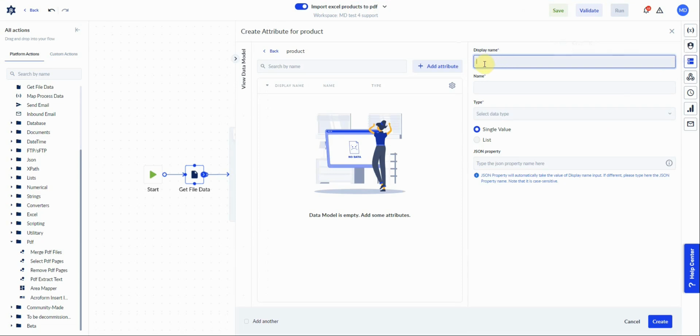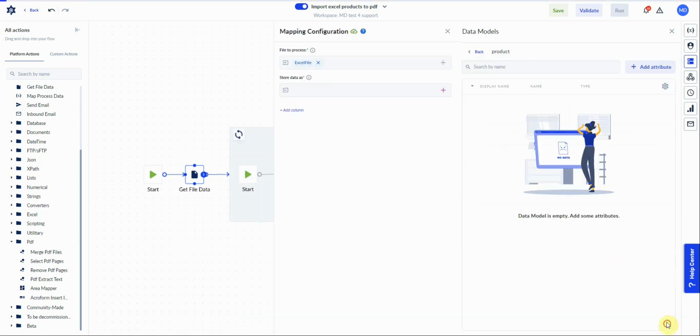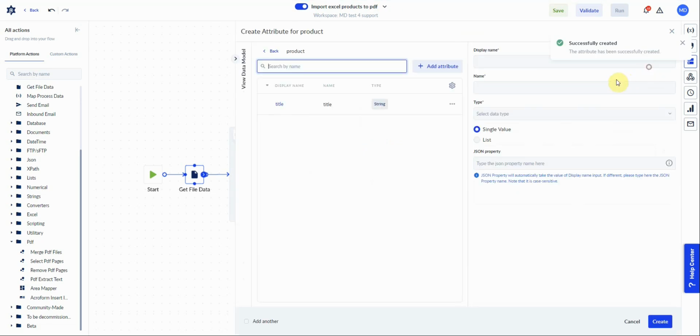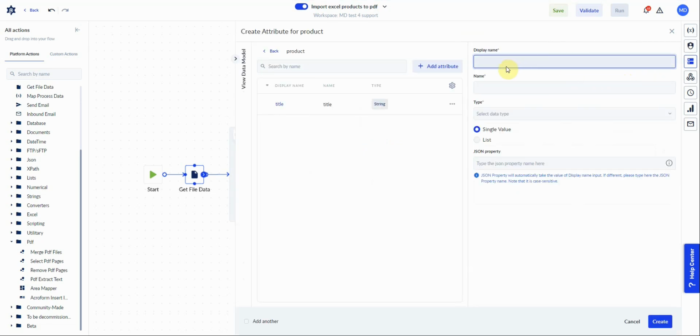The first attribute is title, of type string. The next attribute will be price, of type string.